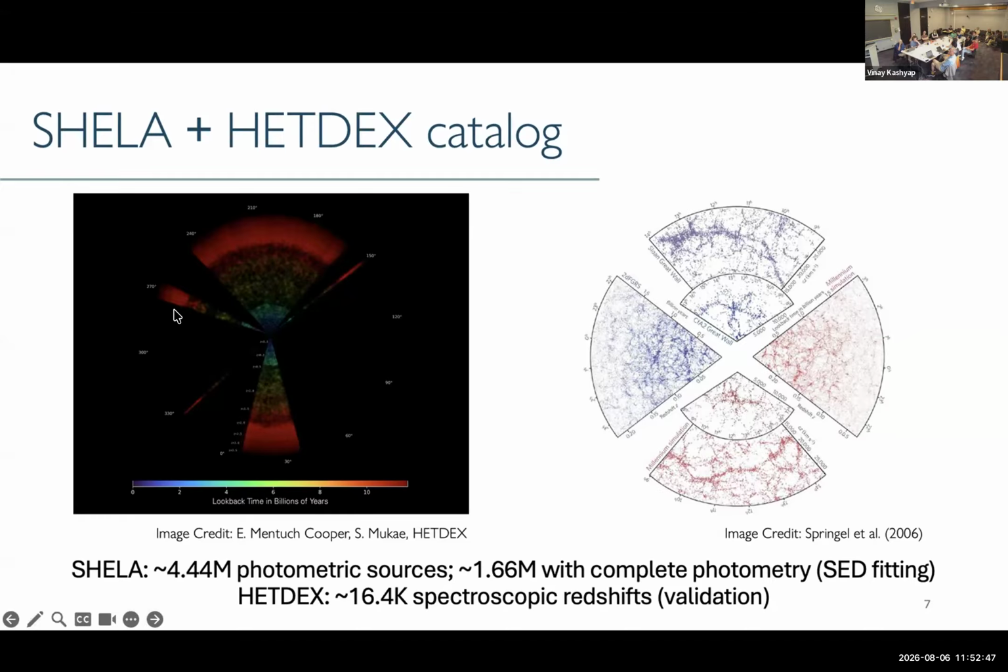Another important thing we want to do is to study the cosmic web, because Olivia, my collaborator, is very interested in it. However, in order to study this, you need to know the redshift of all these sources. So we want to get a good redshift estimate for these 4.44 million sources. That gives you a 3D location of where these galaxies are, so that you can study the structure of the universe.